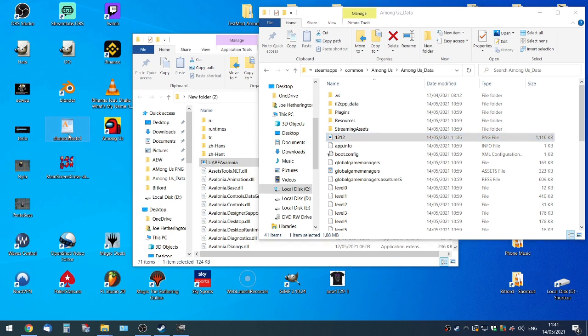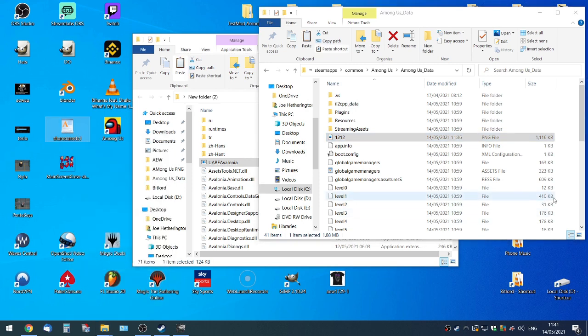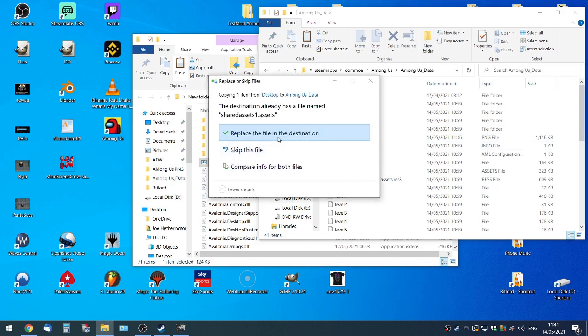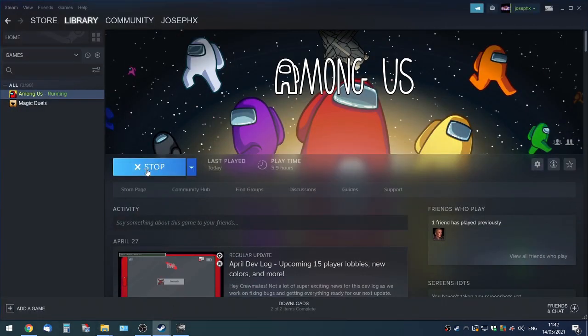So we copy that into there, paste it. There's already a file there. That's the default one. So we're gonna replace it with our custom one. So we copied the assets file in there. Then we're gonna open up Among Us again, and it should be different from the previous time. So let's have a look.